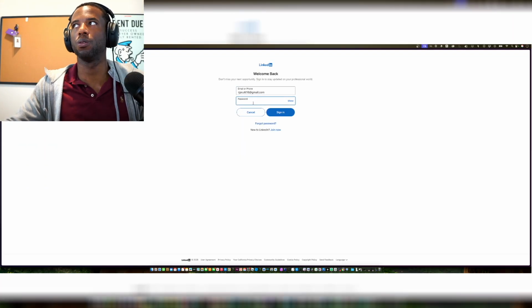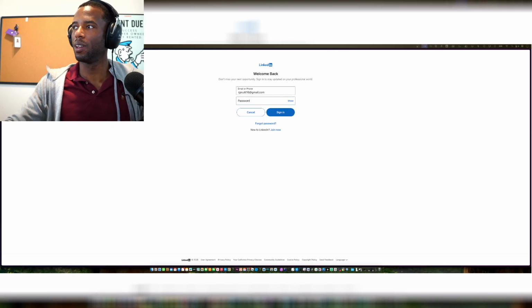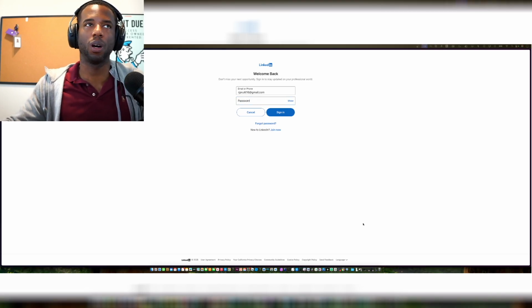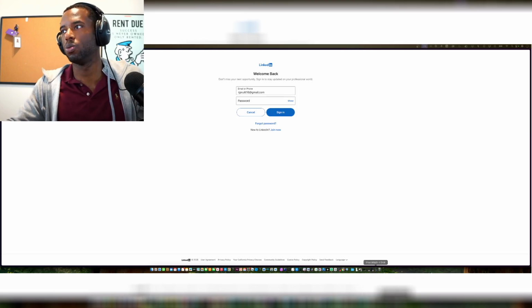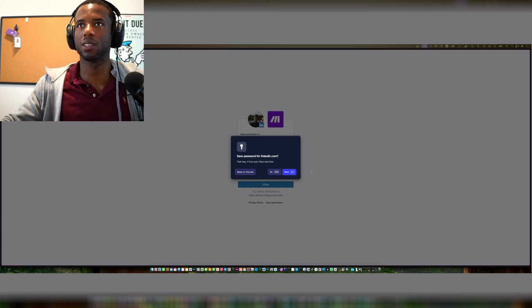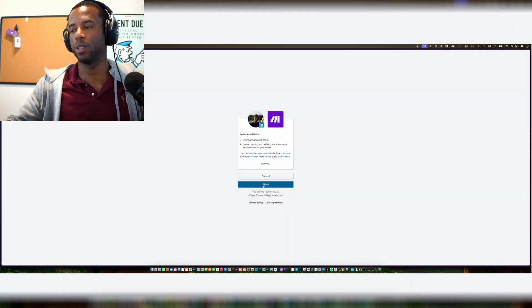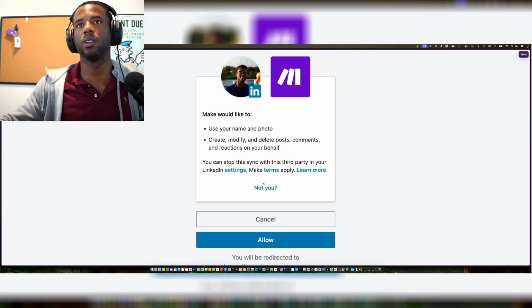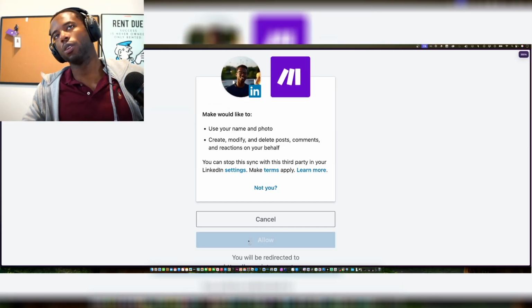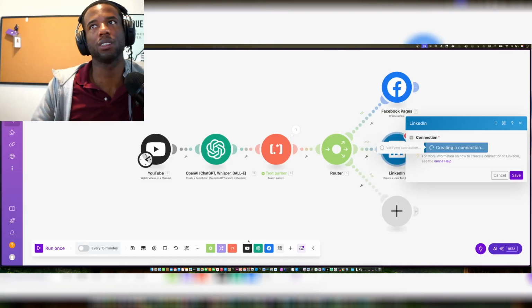And it's asking me for my password. I don't even remember, but of course, this is going to be another moment where I have to type in my passwords. So I'm going to just take it off screen because I have a password app and I don't want you guys to see all my passwords to my bank accounts or whatever. So I'm going to say my password, and then you can, just for clarity, you can allow. So yeah, that's OAuth authentication through the websites or whatever.